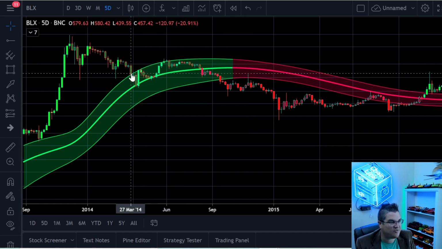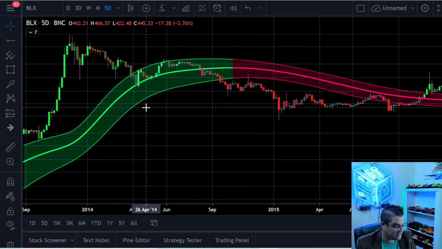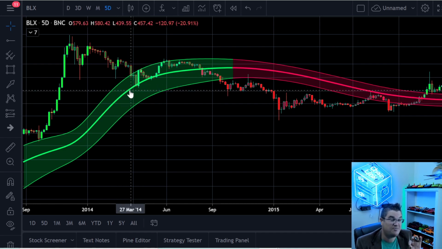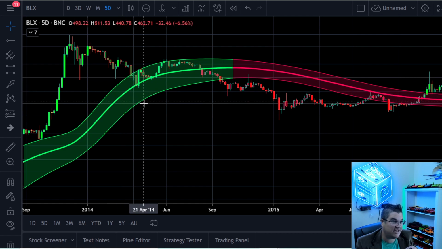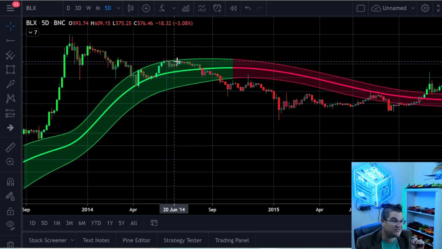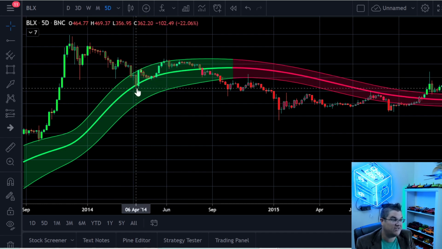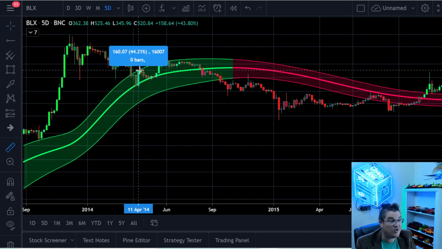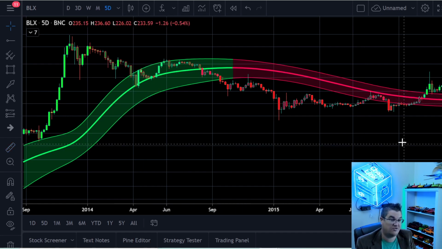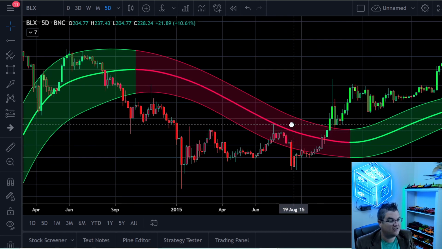So look at this. After we enter this, you could still have big rallies. So how big of a rally? Another key point: these lines, the top line, the middle line, the bottom line, will all act as support and resistance. Look at the top line. Resistance, resistance, resistance, resistance. Support, support, support. So after we got down here, after first entering it, look how high prices went back up. 44% in 1 week time, one 5-day period, after entering just a few weeks earlier. So keep that in mind for what we're going to look at today.